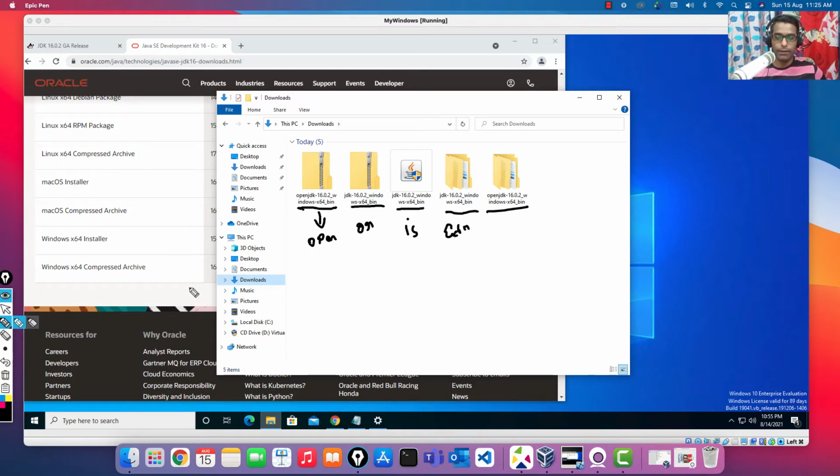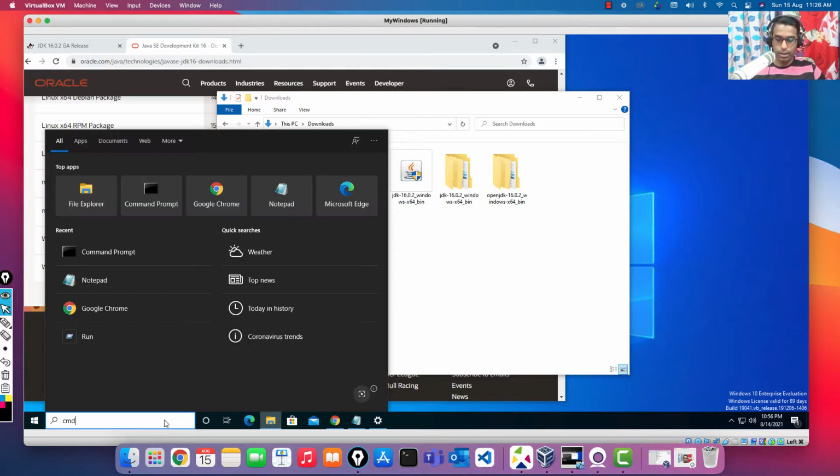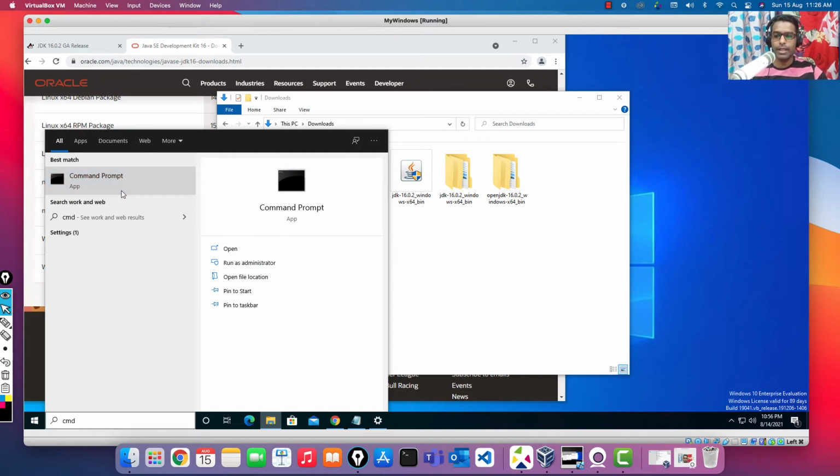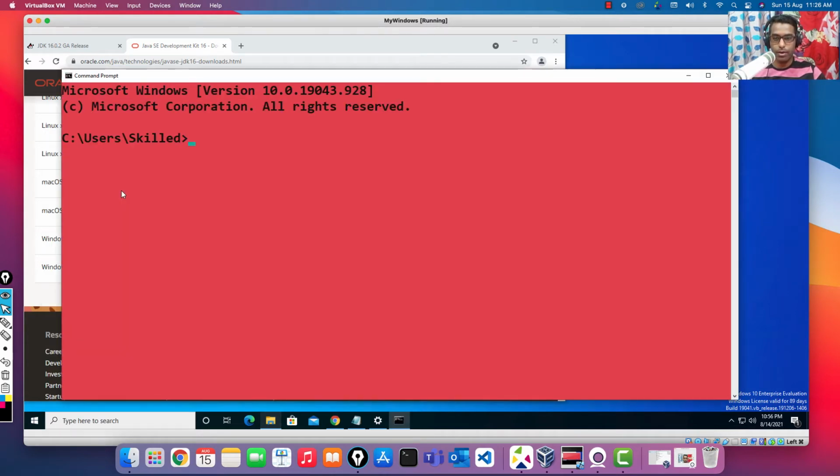Now I have already installed Oracle 16 on this Windows operating system using the installer type, but I would like to show you how to set the path and the classpath to make sure that the software is accessible for us in order to further develop our applications using the Java language. The very first thing that we have to check is whether we can access the Java commands. So I'm taking you to a console screen from the Windows environment.